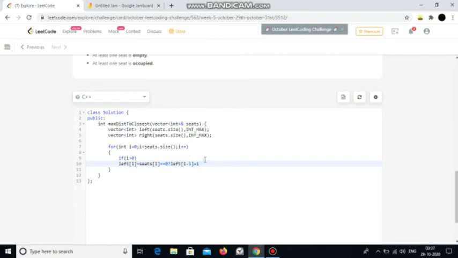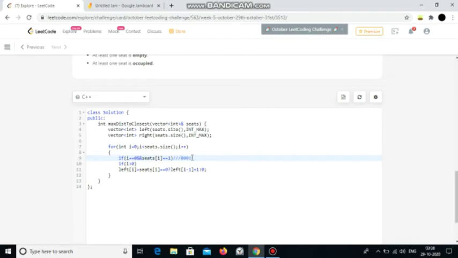Now if my seat is filled, then I'll simply write 0. Also, if i is equal to 0 and seats[i] is equal to 1, for example if my question is something like 0, 0, 1, right? So for all these values, it will be int max.